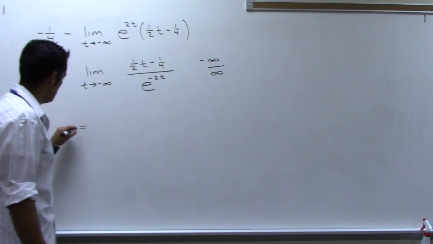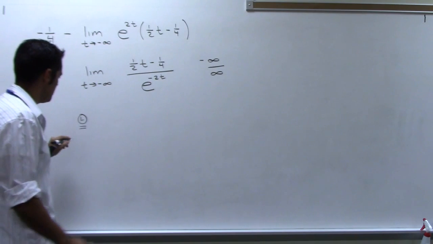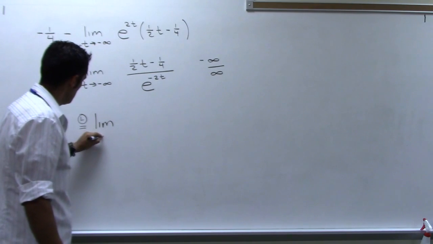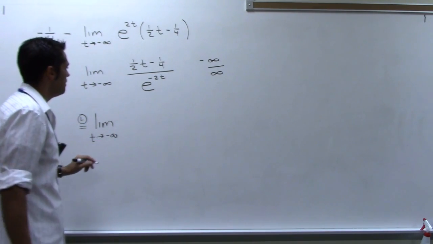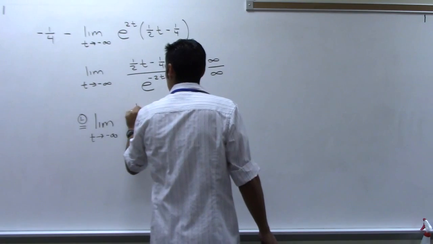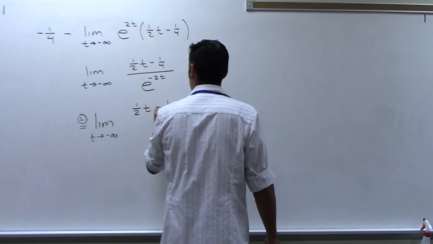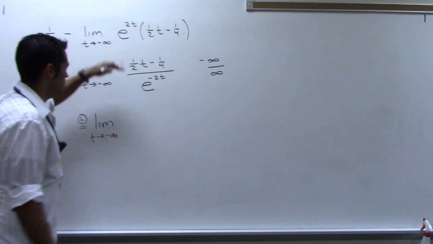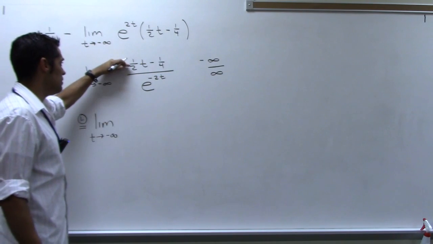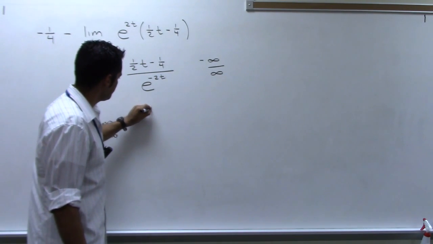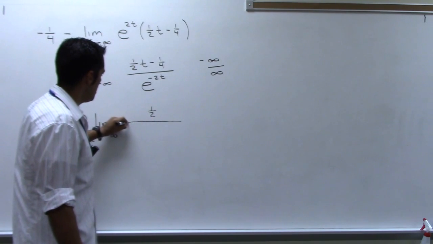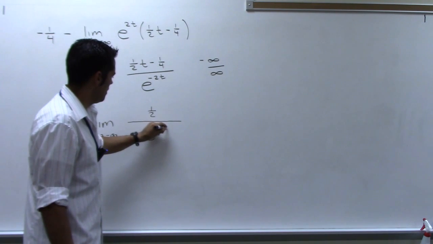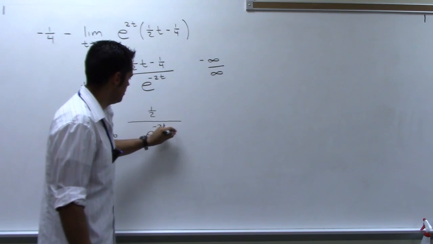So this, by L'Hopital's rule, and people do it different ways. I do an L, some people do an H, just to let everyone know they're about to use L'Hopital's rule. If you don't remember L'Hopital's rule, please look it up in the book. There's a whole section on it. I've got videos on it. The rule says you just take the derivative of the top and the derivative of the bottom. So the derivative of the top is just 1/2. And the derivative of the bottom is the derivative of this. So the derivative of e to anything is itself times the derivative of what's up here, negative 2.